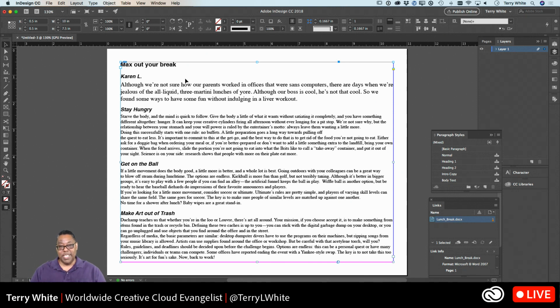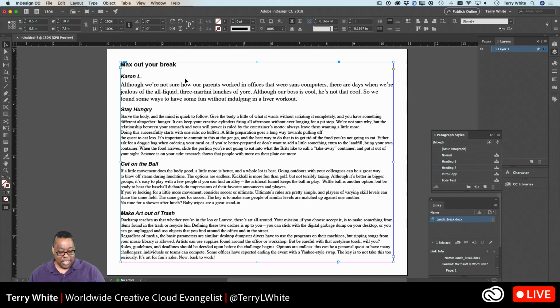It came in with all the corrected text. So my advice, if you're going to work in a linked workflow, let them do all the spell checking, editing, proofing, and all that. Don't worry about that. You worry about the design aspect of it. And I'm going to teach you a method that will make the design work better for you as well.